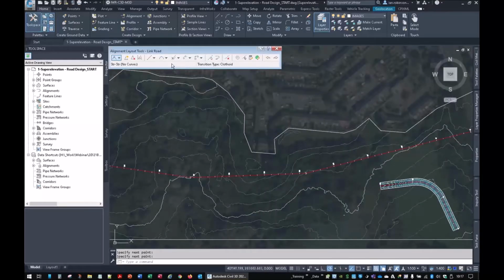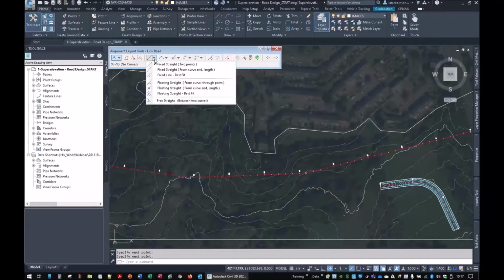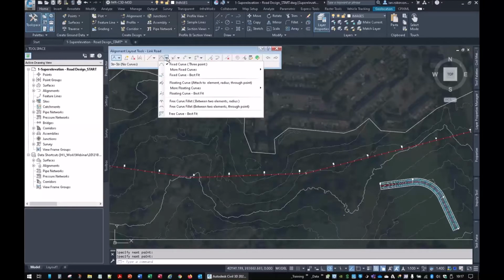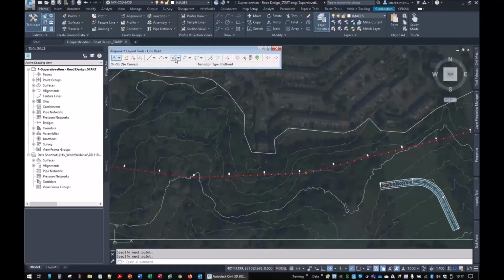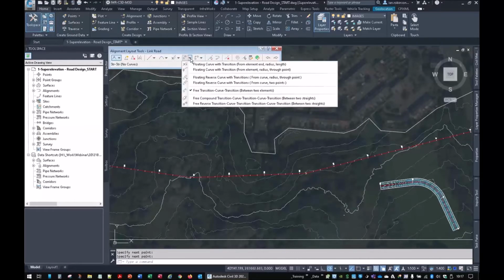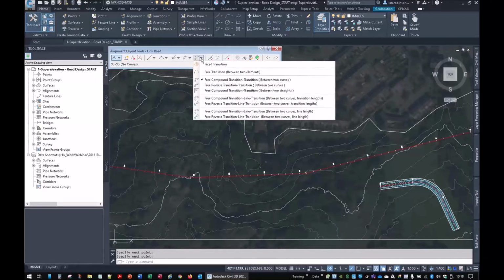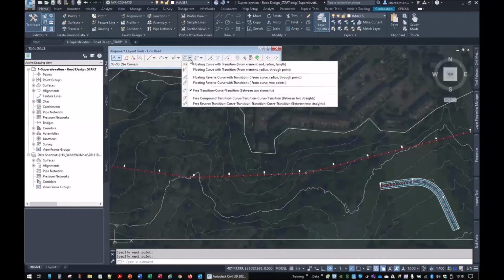If you're putting in transition curves, this toolbar here, you're probably all familiar with it now. You've got all your straights there, all the different ways of designing straights with different constraints: fixed, floating, free. Then you've got all your curves here, fixed, floating, free, and that's what you do most of the time. The next 3 buttons are for transition curves. If you've got the American English, they call them spirals, but we call them transitions. The first one is putting straights with transitions on them. The second one is putting curves with transitions on them. And the third one is putting transitions with transitions on them. So we're going to put a curve with a transition on it, okay?